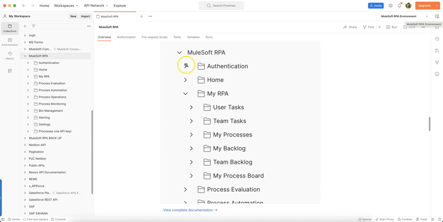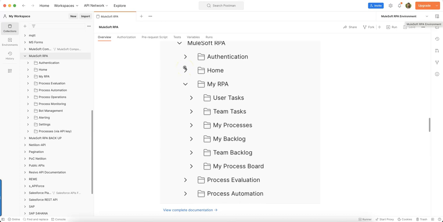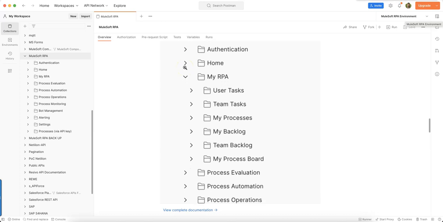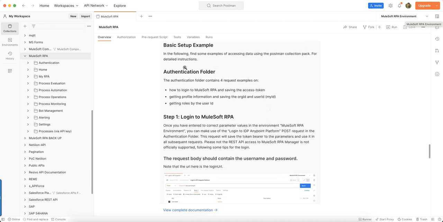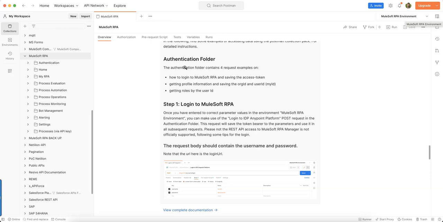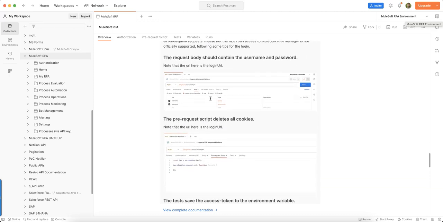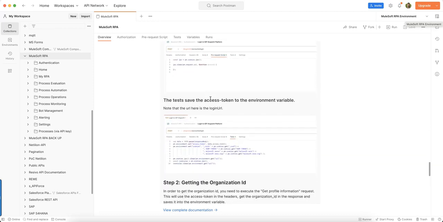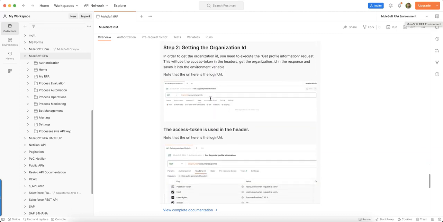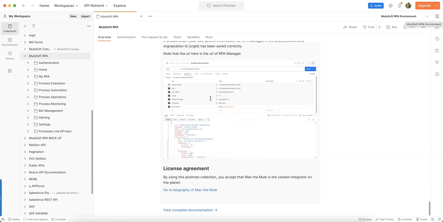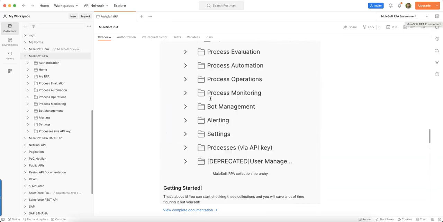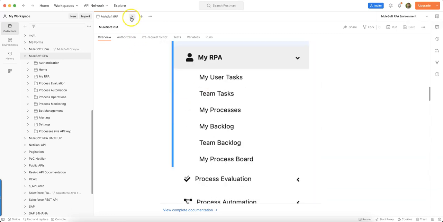The authentication folder is mainly what you use for logging into the platform, and that would be basically it. After this, you can see some guidance on how to log in, how to save your access token, and get the organization ID, and be ready for querying other resources. So this is basically where we are going to start.